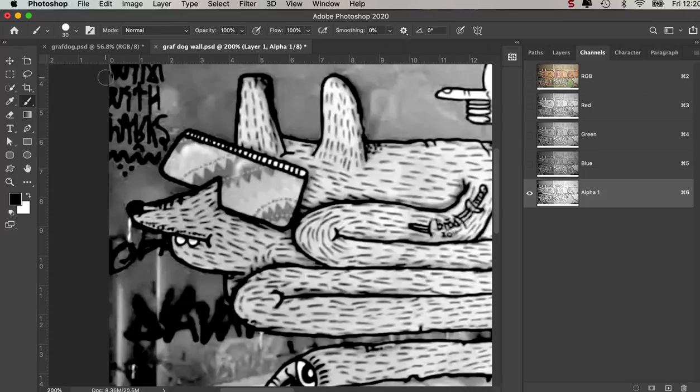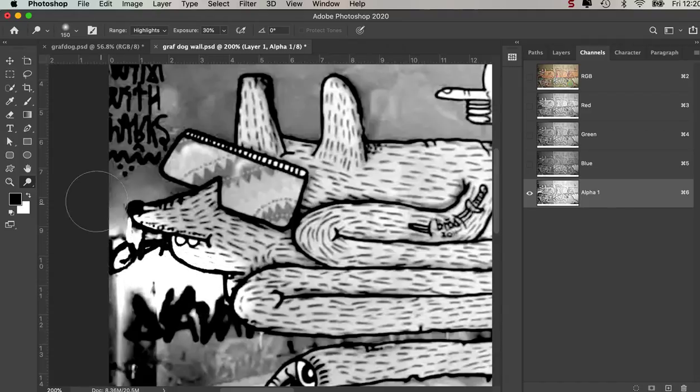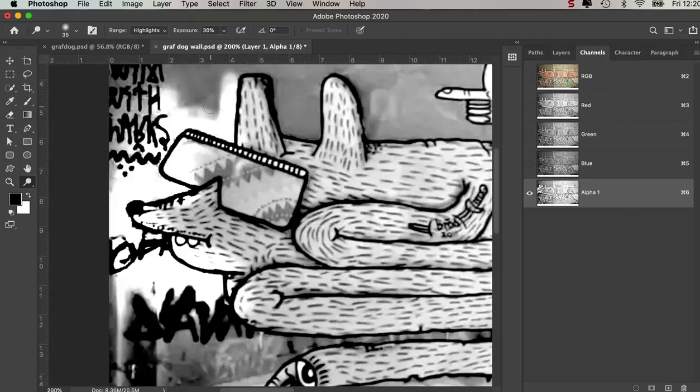My focus is really around the outside of this dog. So if I get the dodge tool again, I'm essentially painting out the grey. I'm stopping and clicking because it's only on 30%, so I can't do it all in one go, and I can't do it with one brush size. So I come in here and try and tidy it up, and I'll do just around the head of the dog instead of doing the whole thing, because I've already done this image. So I'm going around. Really, I'm just trying to get rid of that outside area. I'm just trying to isolate the dog.